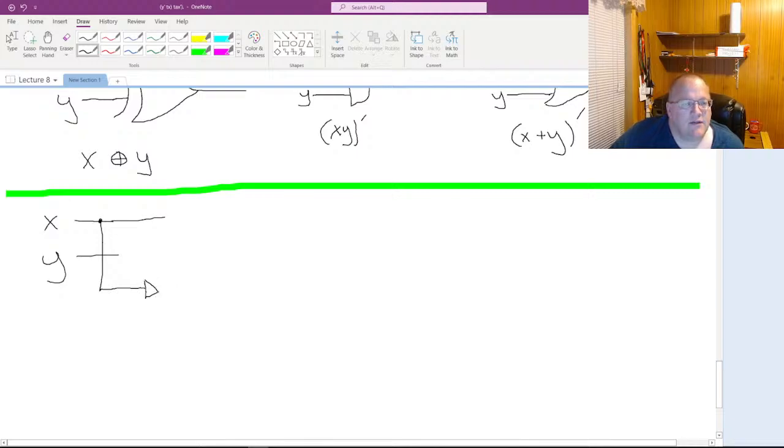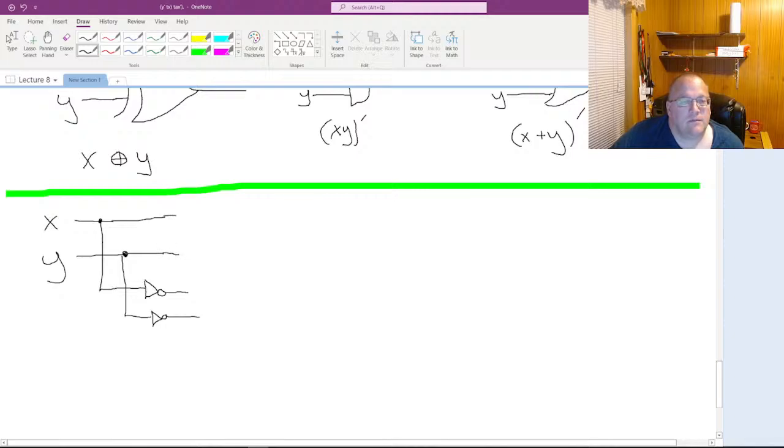I can pass that through this. Do the same thing with this one. This gives me both a complement and the correct version.